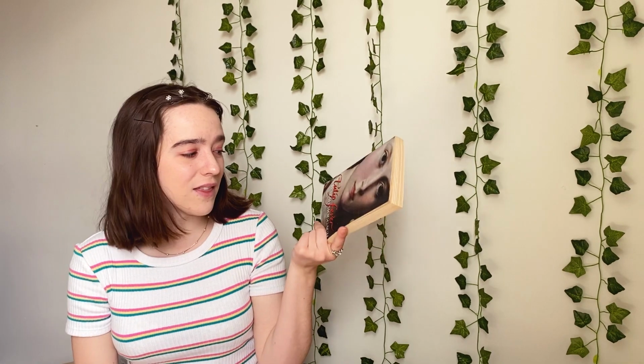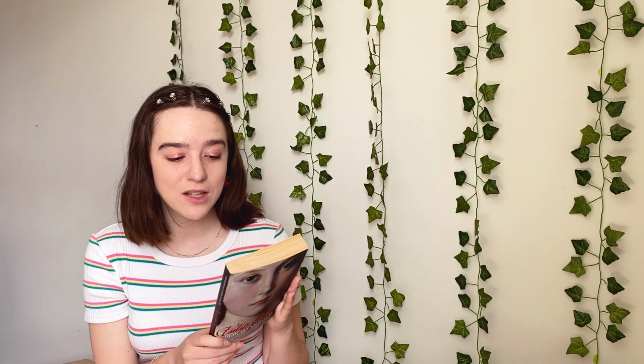Next, we have another book focusing on flowers and romance, and that is Tulip Fever by Deborah Moggach. I haven't read this one yet. This is historical fiction. I've actually heard a lot about this one. I think there was a film. I'm not sure if it was the same name, but it's about, I think, the same story. Like I said, this is historical fiction. This time we're set in Amsterdam, and I think 17th century. It's a story of love, deceit, changelings, and mistaken identity worthy of a restoration dramatist. As you may imagine, being set in Amsterdam in the 17th century, the flower we are focused on is tulips.